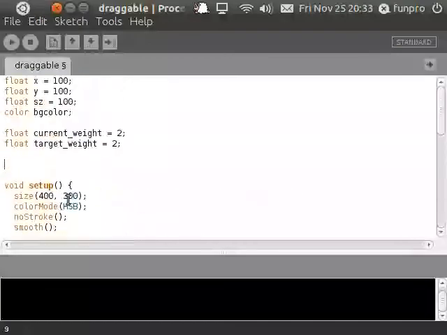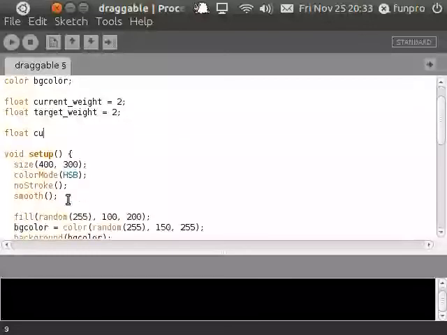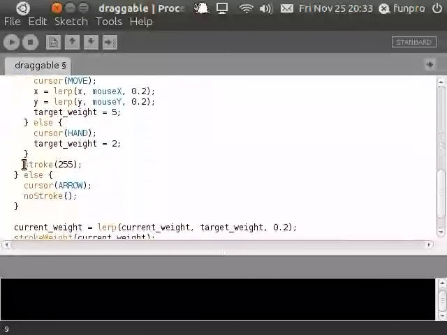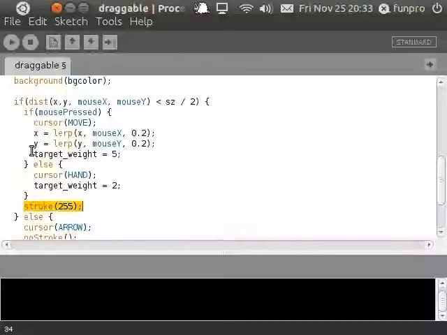At the beginning of the program, again, I'm gonna declare two variables, float, and we are going to do this by changing the alpha. Right now, what we do is here to have a stroke, white stroke, or not to have a stroke at all. But instead of that, what we're going to do is to have always a white stroke, but with different alpha. That's the opacity. So we can define how transparent it is. So in the case we don't want any stroke, we will say it's fully transparent, so it's invisible. And in the case we want to have a border, then we will say it's not transparent at all.